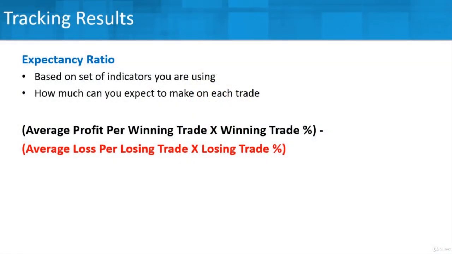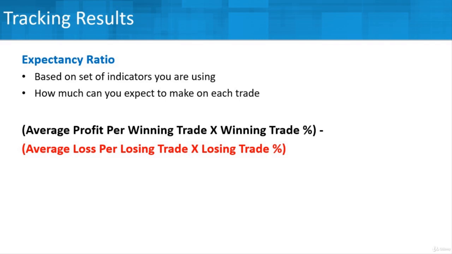And that's what we're going to talk about here. Your expectancy ratio is based on the set of indicators you're using. That's your trading indicator plan, so you're using that with your plan. The whole goal of the expectancy ratio is to see how much you can expect to make on each trade. If you do 50 trades, you would know how much you would make on average on each of those 50 trades. Some of those trades are winners, some might not have worked out as well. Either way, they'll go into a calculation, the expectancy ratio, so you can get a feel for how well you're doing.